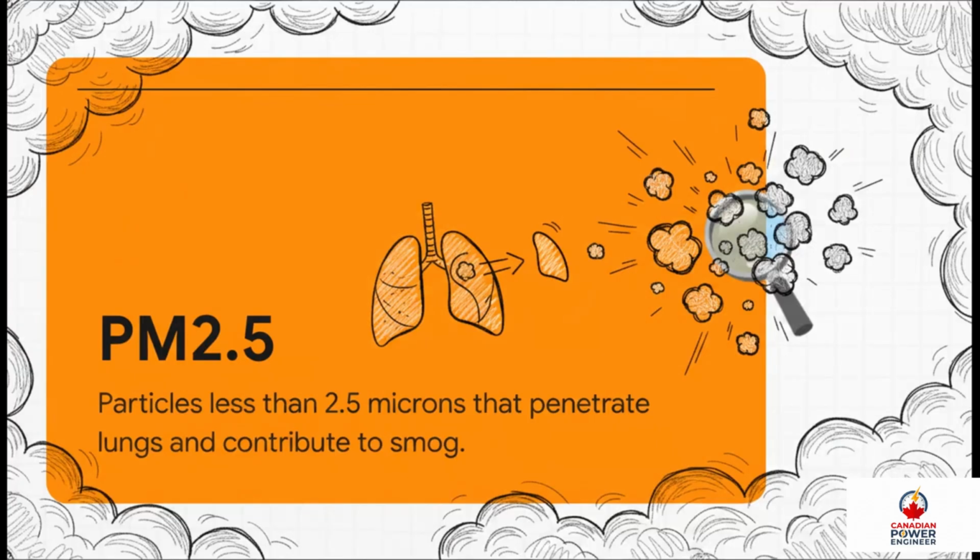So, the crucial point is that reaching zero effluent discharge isn't just about wastewater anymore, like we've seen historically in the pulp and paper industry. Power plants face the exact same legal pressure for their stack emissions. Take PM 2.5, for example. These are particles less than 2.5 microns in diameter. To put that in perspective, they are so unbelievably small they completely bypass the human respiratory defense system, penetrating deep into the lungs and contributing heavily to regional smog. These are the highly dangerous, invisible threats we absolutely must track to stay environmentally sustainable.